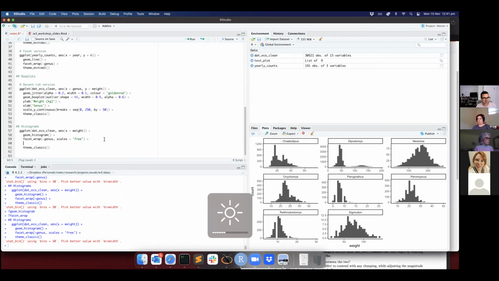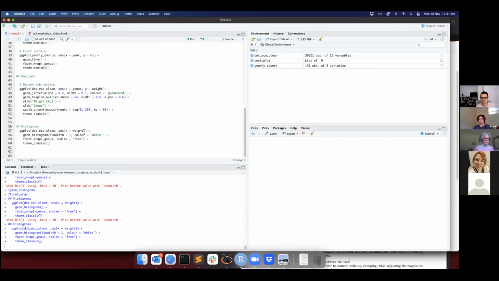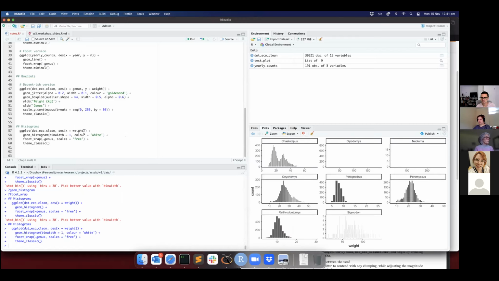What else could I do? I reckon we change the bin widths a little bit. Yeah, it's very nice.